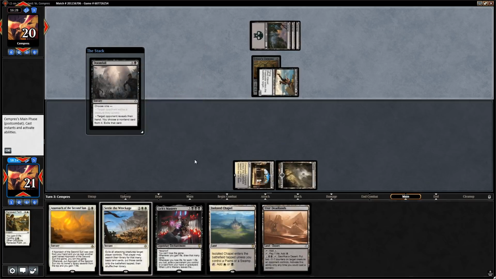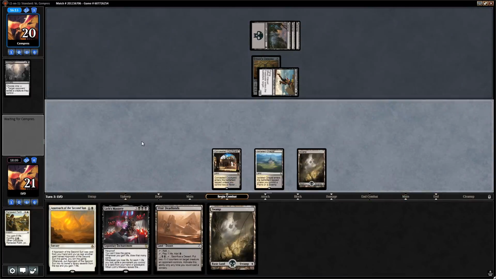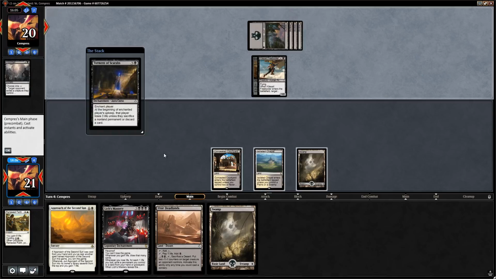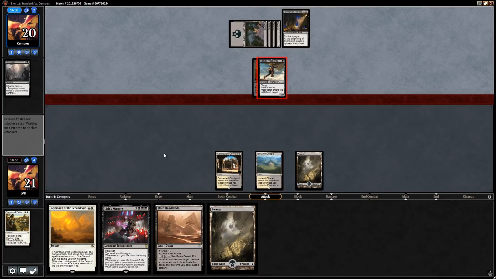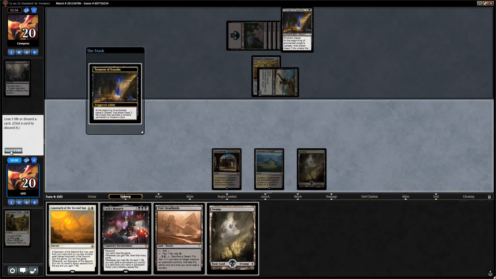Alright, so now they might just take the Settle the Wreckage. At some point we could use the Deadlands to kill the Freebooter, although I would prefer not to, since I don't really want to give up a land. And there's Torment of Scarabs, that's an annoying one here. So for now I think we just lose a life.